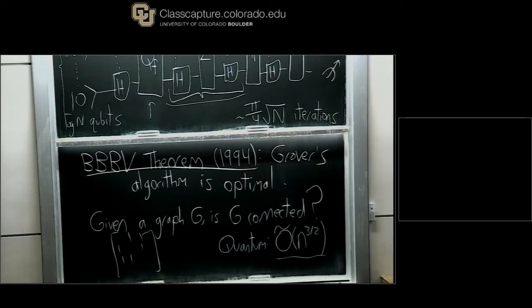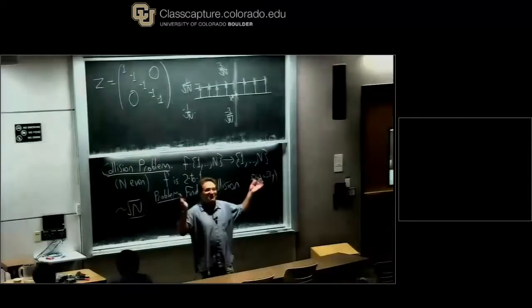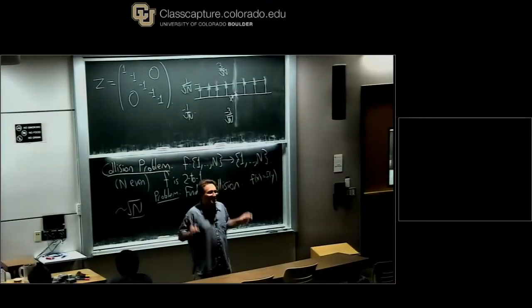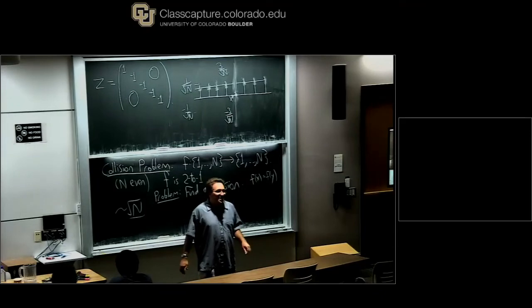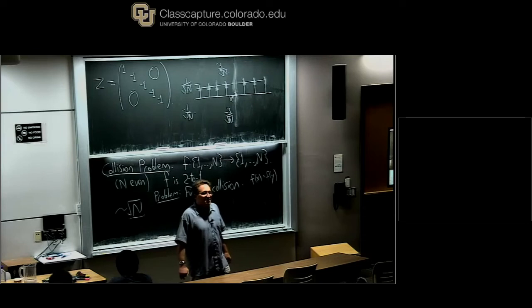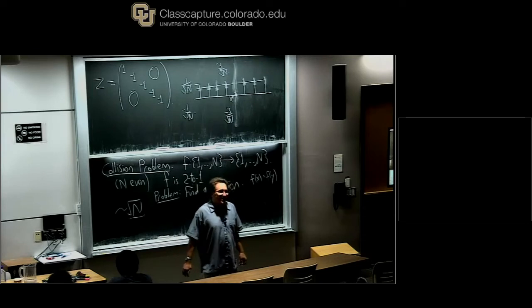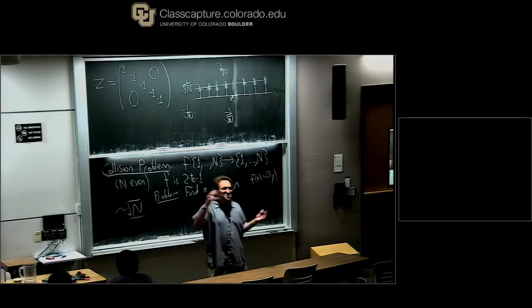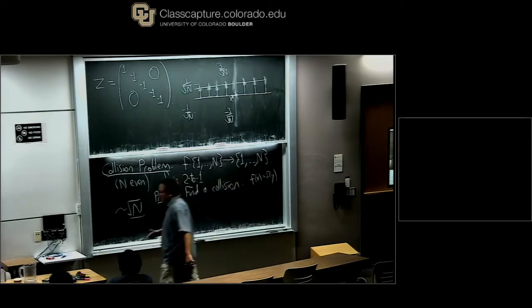How do we do it? We'll just look for something that collides with the very first item, with f of 1, for example, right? So that would give us square root of n. And then we also have square root of n from a completely different source coming from the classical birthday attack. So let's munge the two together somehow and see what happens.